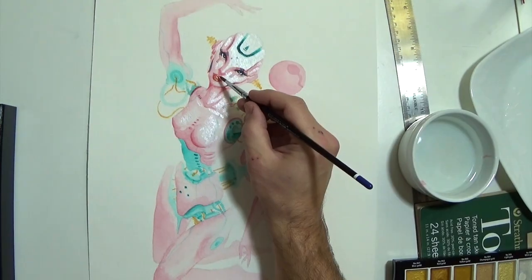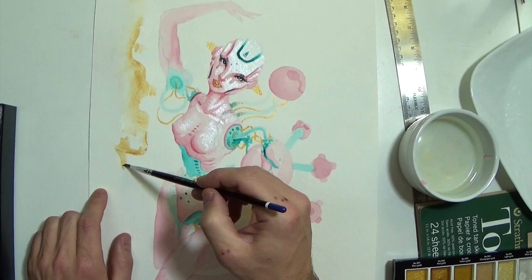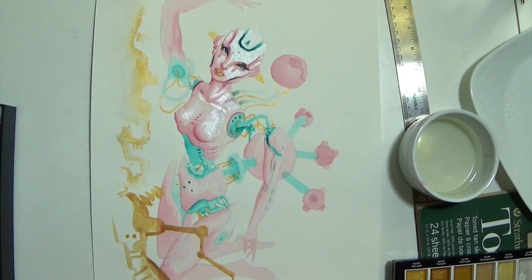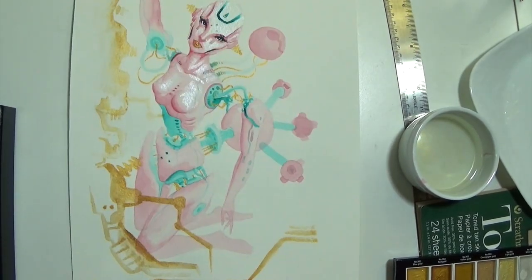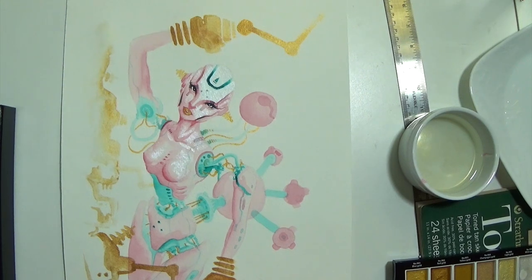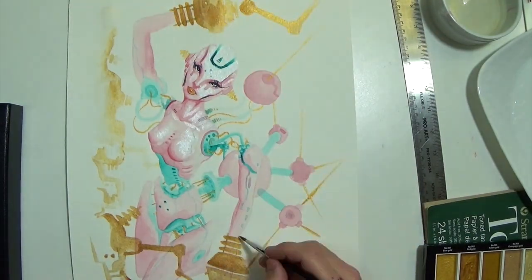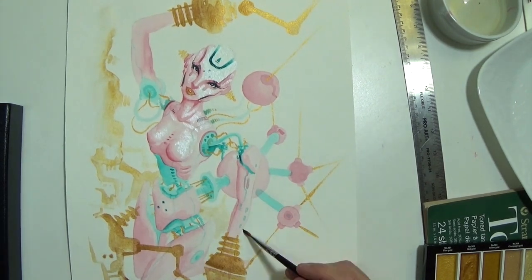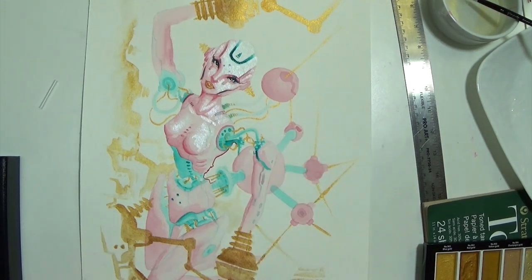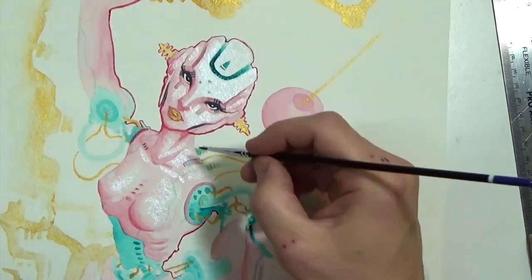Here you can see me using the gold watercolors — I was pretty impressed with them. The really white part I added to her face was kind of like a pearl, but the way the light was catching it made it look more like a shadow, which I didn't like. So that's something I learned I didn't like. But the golds were very metallic when the light caught them. These watercolors are called Gansai Tambi — G-A-N-S-A-I T-A-M-B-I — Starry Colors, a six-color set I got from my Sketchbox subscription.